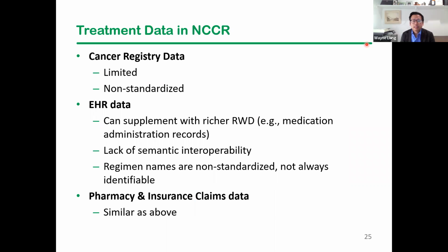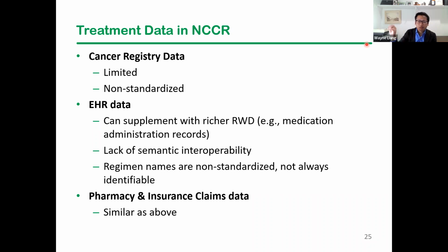So the ability of this data infrastructure to answer questions is limited by the quality of data that's already in it, right? Garbage in, garbage out. So existing cancer registry data, as I mentioned, is limited and also not standardized, especially when it comes to treatment data. A registrar may write down the drugs that the patient received, or they might write down the name that the oncologist wrote down as a regimen name.